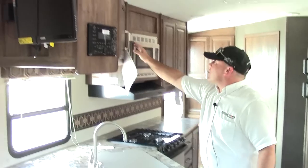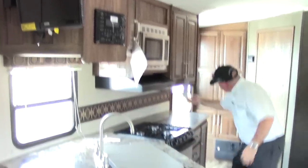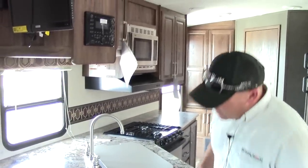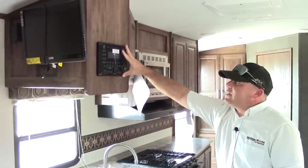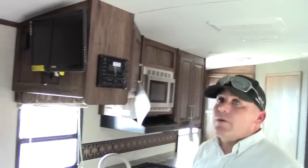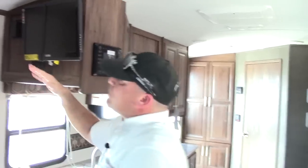On the wall up here, you do have some more overhead cabinetry and lights. There are some power ports here for power. There's another one down here with lights and power ports, so you do have plenty of outlets at your convenience and disposal. There is a Bluetooth-capable DVD, CD stereo system here that looks like it'll handle all your audio and entertainment needs, along with a television that's on a swing arm. So you can aim this over here towards the dinette or towards the bed, which is great. Curtain for privacy here in the bedroom.